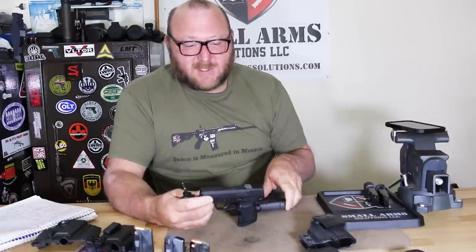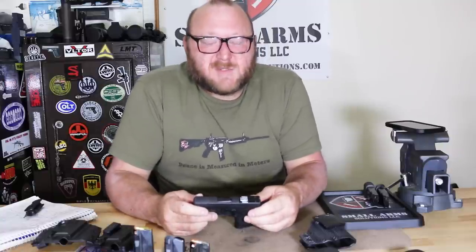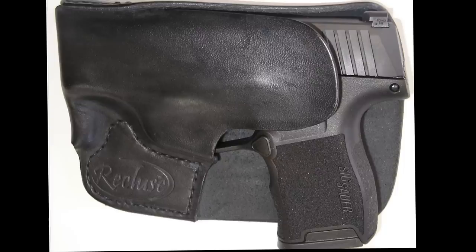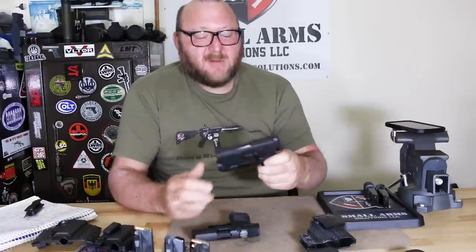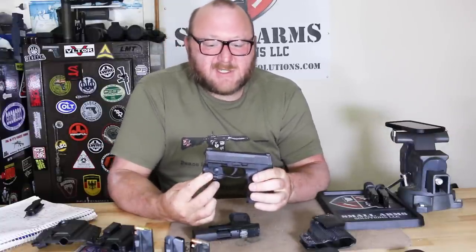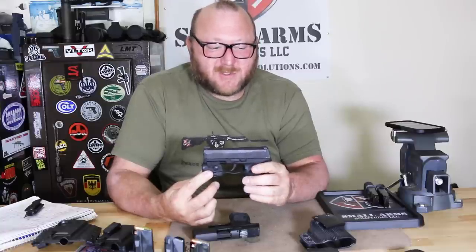The next thing we wanted to look at was how we were going to carry these pistols. Well, the way that I tend to like to carry these pistols, I like for a compact pistol to be an inside the pocket or a pocket holster. And the ones that we looked at were the Recluse holsters. Now, first off, when it came to the P365 with the TLR6, this became an issue because this was relatively new and there weren't too many companies that made holsters.